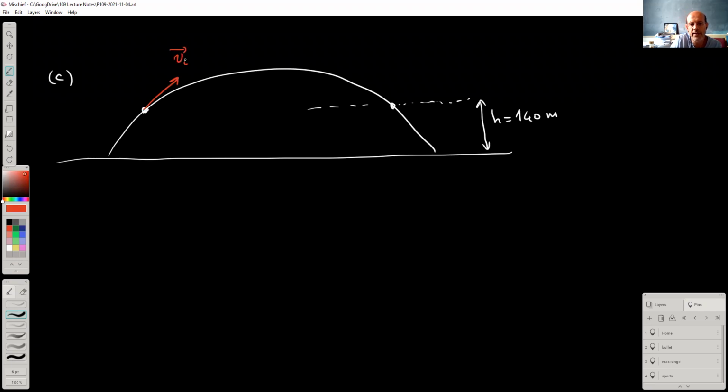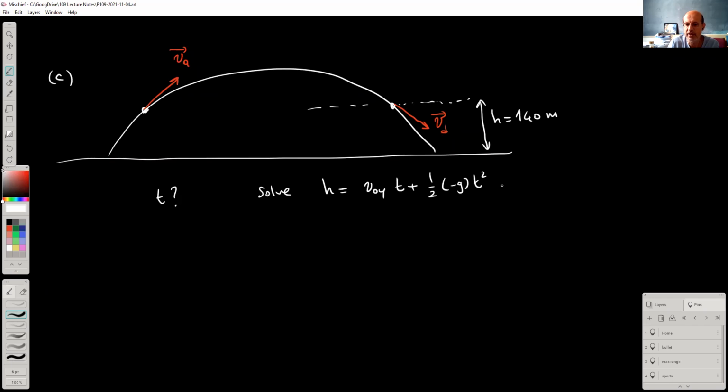Why don't we write down the velocities as VA and this is VD? Okay, and we would like to find these. I can solve the problem like that, right? You can find the time that the projectile reaches that height, right? So as a result, you need to solve this. H is equal to V0y times t plus 1/2 of minus g times t squared. All right, you can do it like that.